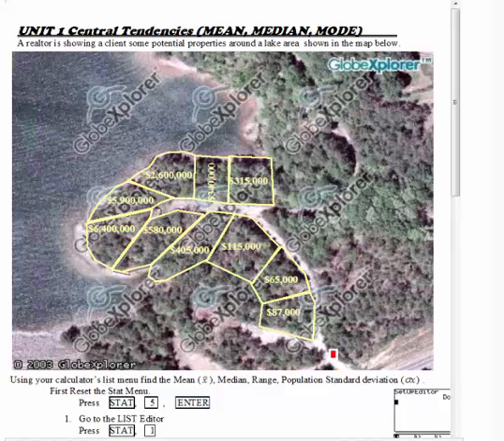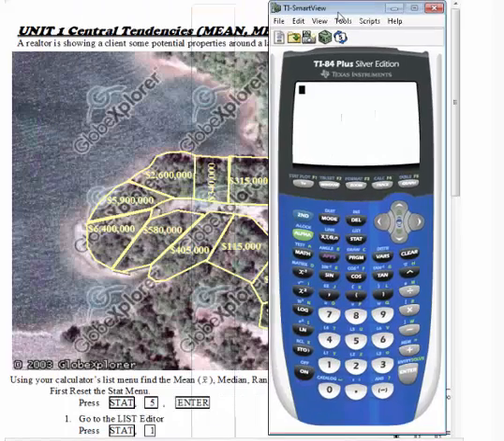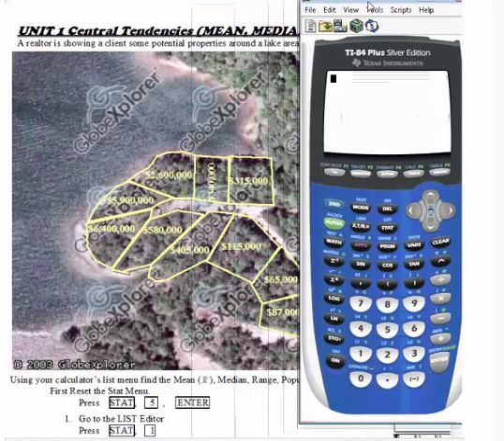But let's say, just to be in real estate, you have to be pretty good with numbers and know which center is most appropriate to use when. Let's say you have a client that is interested in buying some property near a lake, for between $300,000 and $400,000, and you want to look at all these properties that are for sale down this road. I want the best way to describe all of these numbers. Probably the most common center that people consider first is the mean. So let's try to do the mean first.